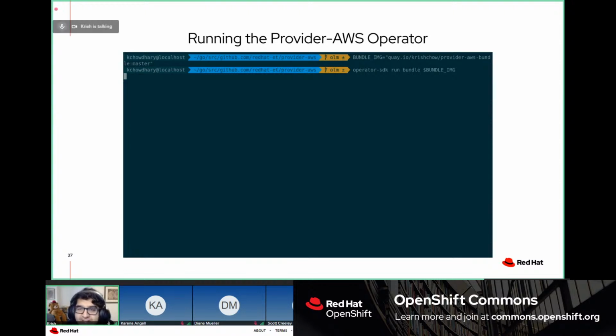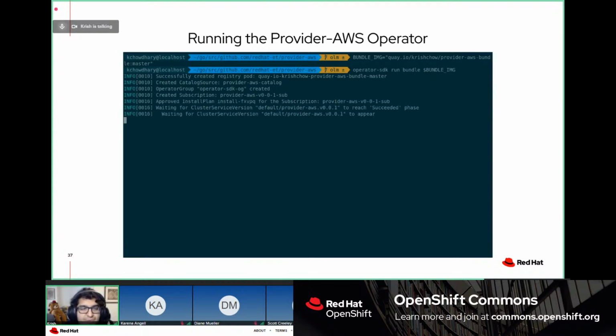And so the Operator SDK will start the process of creating our catalog source, our operator group, and subscription. So these are the main resources required to not only create a new operator within OpenShift, but also it allows us to create our operator group, which defines namespaces that we can target, as well as the subscription, which actually requests the operator to be created.